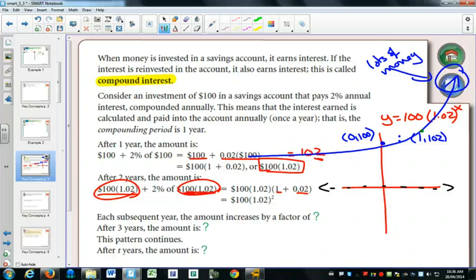There's another point on this graph. Death, you're dead, you don't get lots of money, you die way before that ever happens at 2% interest. But if you want to set a legacy for your great-great-grandchildren, maybe you could invest some money. And after you die, and they die and die, someone down the road will have like $1 million. And at that time, you can take $1 million and go to a pop machine and buy a Coke because of inflation. So maybe it's not the greatest idea to invest at 2% interest. But if you had a higher percent interest, it could be very, very good. So this pattern keeps going, and you get your compound interest.